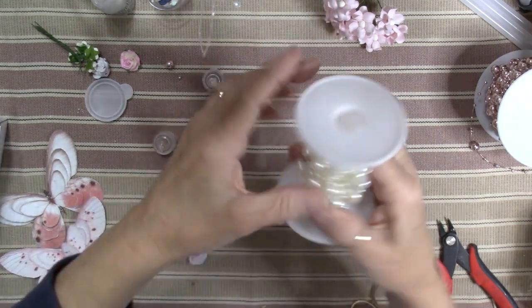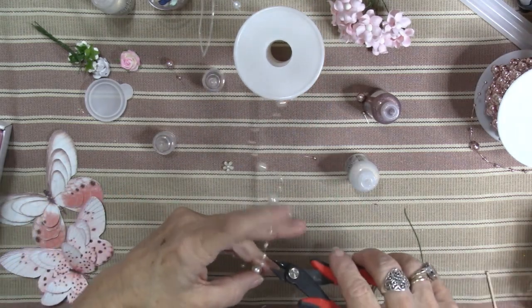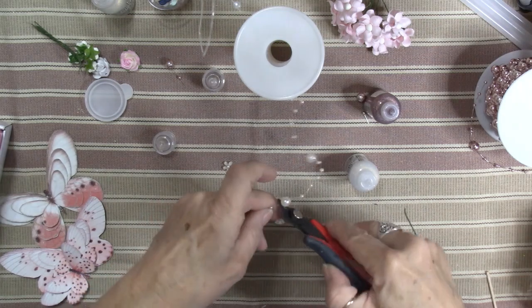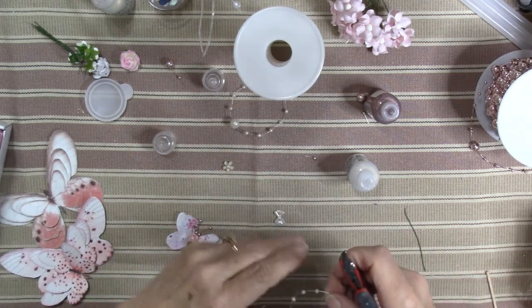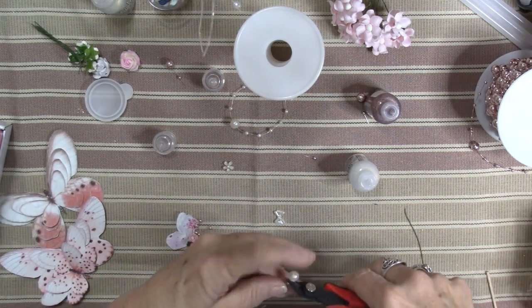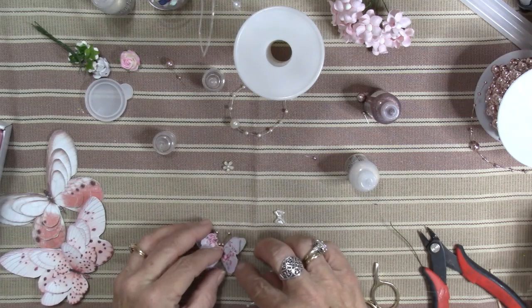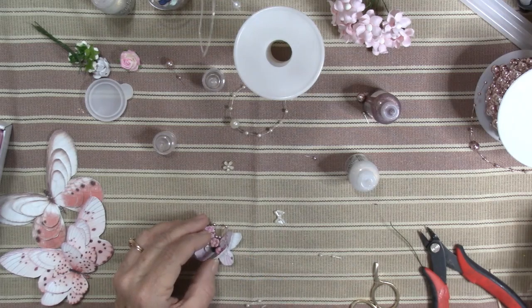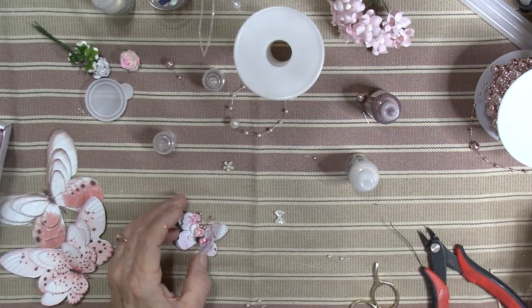Okay, now I think on this one we'll use these pearls under the wings. Do something a little different. And there's a three. And there's a two. Okay. And on this, we're going to go down right above the last wing and pop those in. Oh, and I lost my three pearl thing. Oh my goodness.